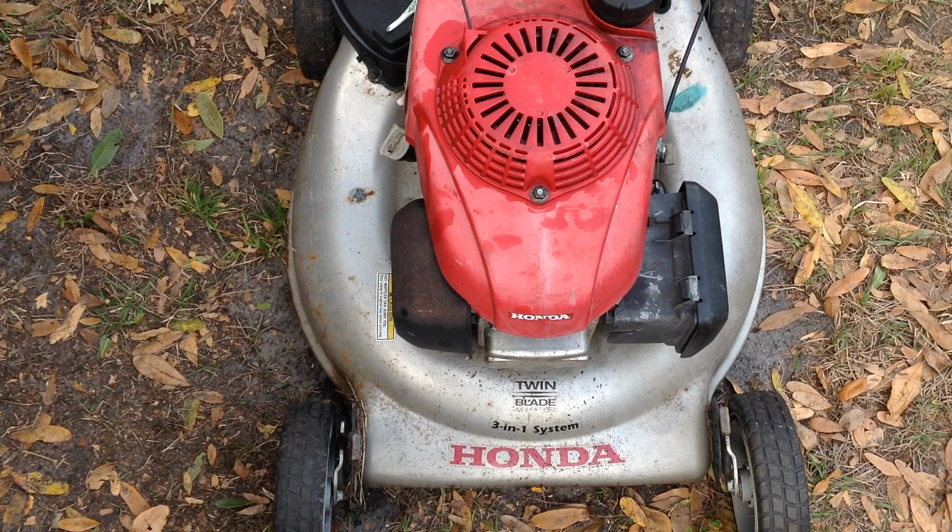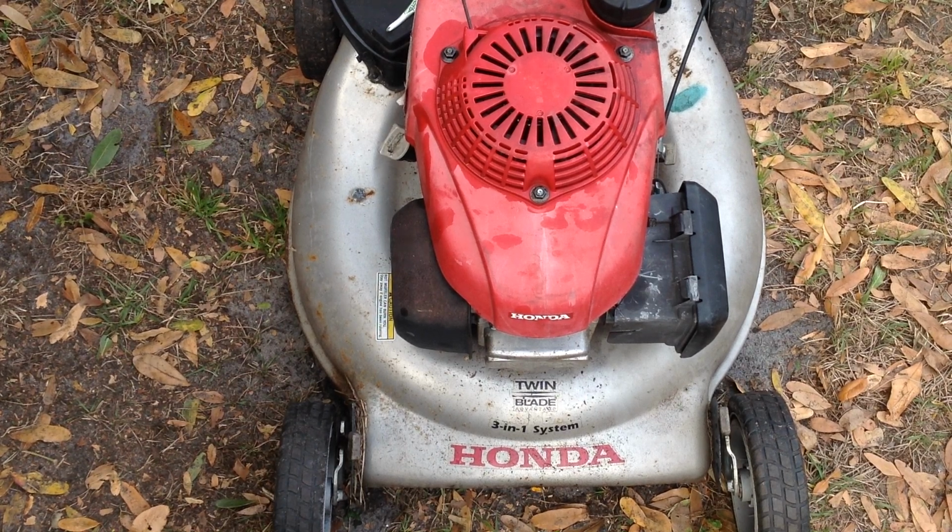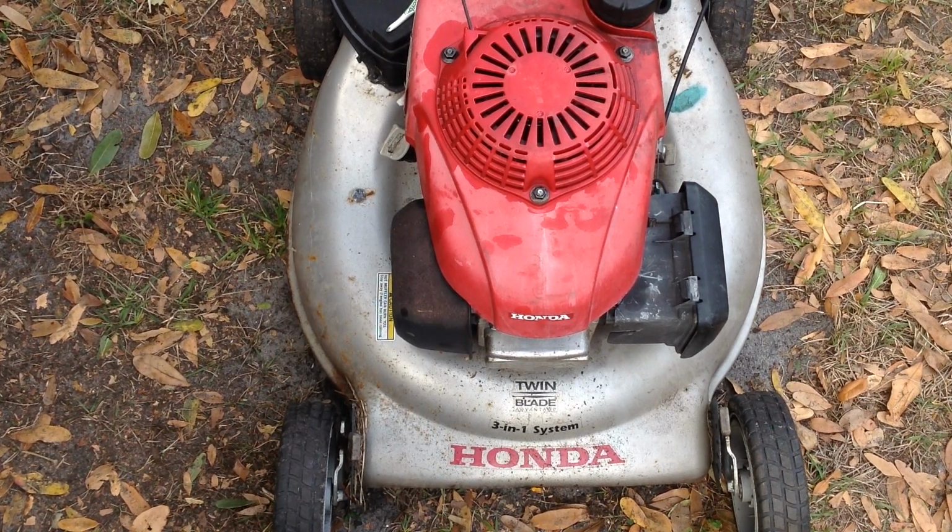This is rear wheel drive, so I'm going to mess with that, turn it on its side and see what the deal is. I may have a broken drive cable. This thing's kind of rusty on the cable works. It's been sitting outside. The drive cable may have an issue. It may even be broken.